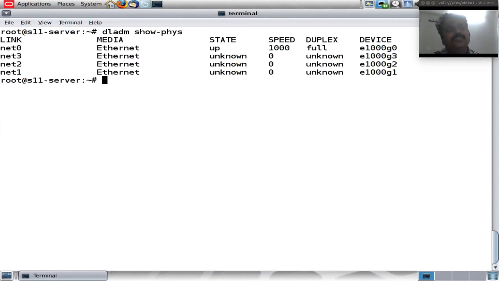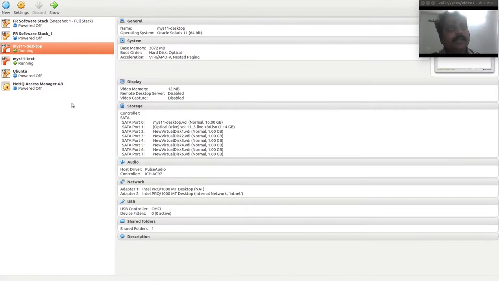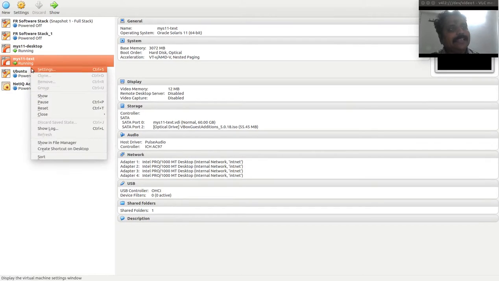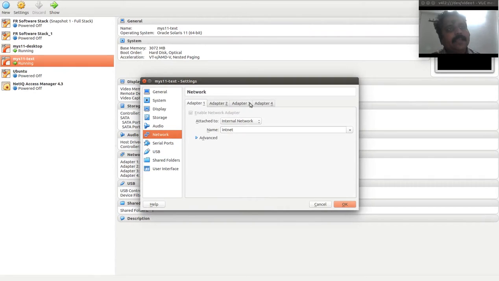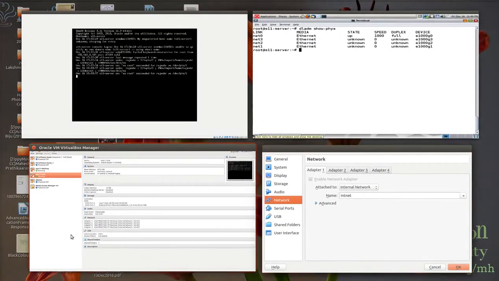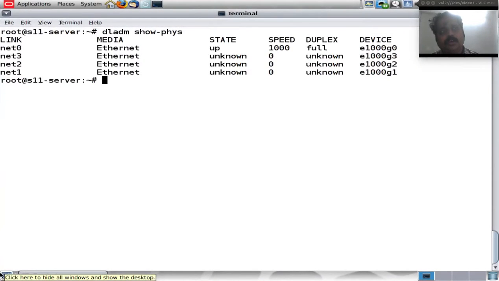Of course, I'm using a virtual machine here, and I have added 4 ports just in case if you want to take a look at it. Let me go back to my VirtualBox manager here, and this is the machine that we are accessing now. If I go to the settings of this machine and to network here, you can see there are 4 adapters possible for this virtual machine, and in fact I have enabled all the 4 adapters, and that's the reason you're able to see 4 Ethernet ports on my box.